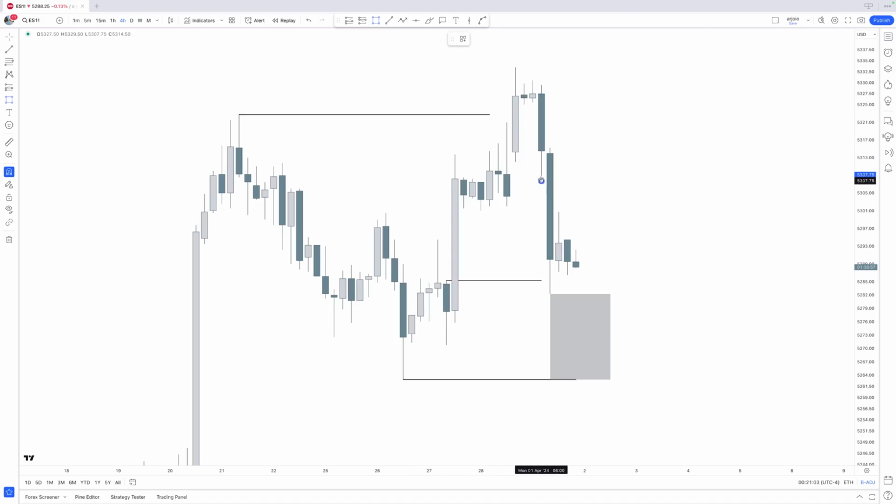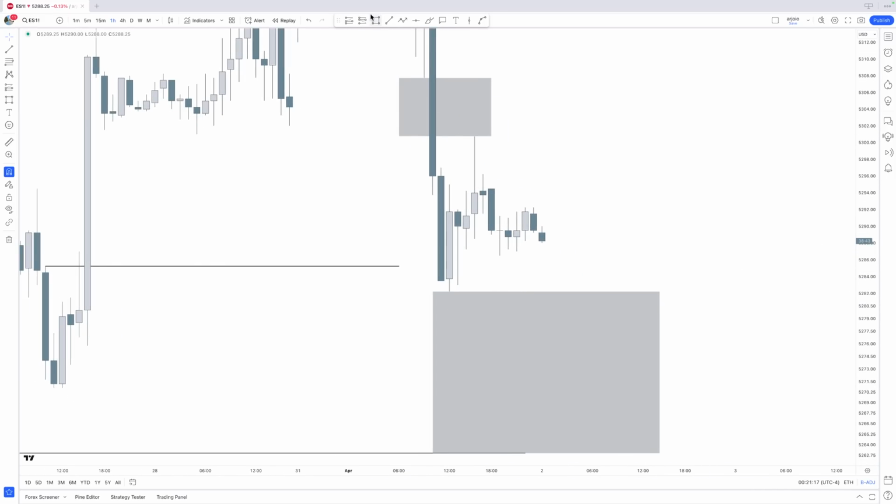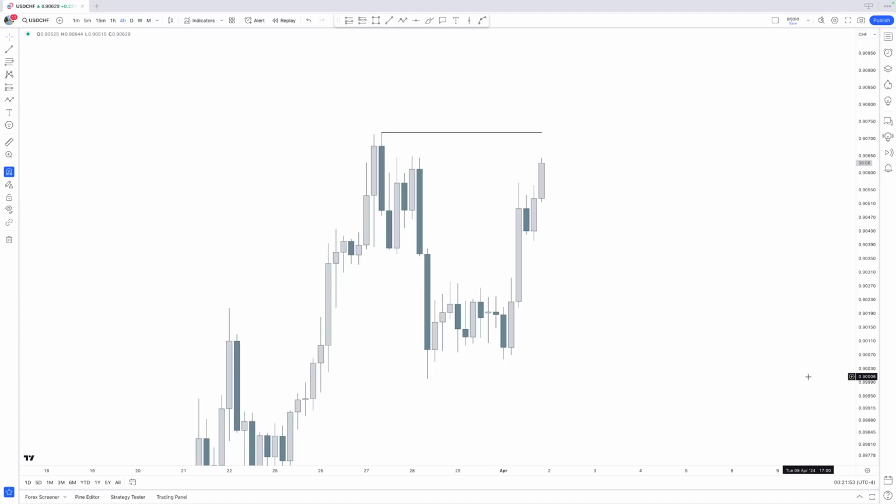So where are we going to continue lower off of? Well, we have this 4-hour fair value gap, but I would argue that might be a sneaky breakaway gap. Little golden tip. How do we confirm if that is actually a sneaky breakaway gap? Well, simple plan of action. Let's just wait for a 1-hour fair value gap lower. If we get the 1-hour fair value gap lower instead right there, we just look to trade off of that instead of the 4-hour fair value gap. Last example right here on US dollar CHF before I give you another golden nugget actually.